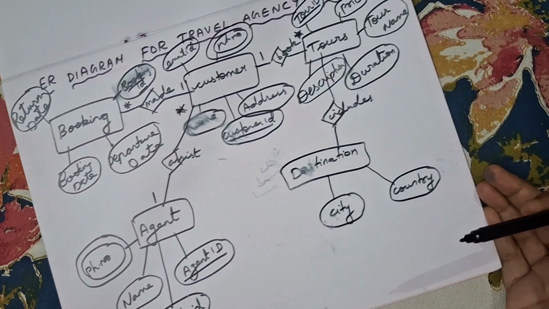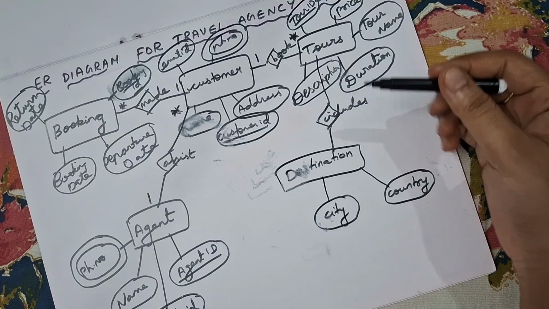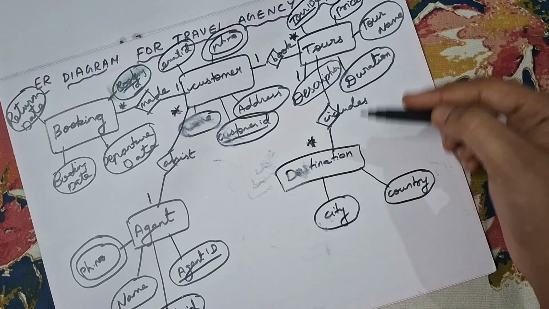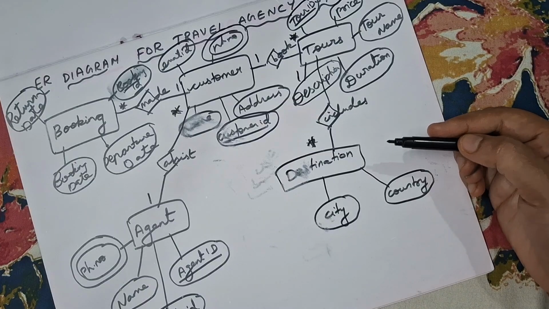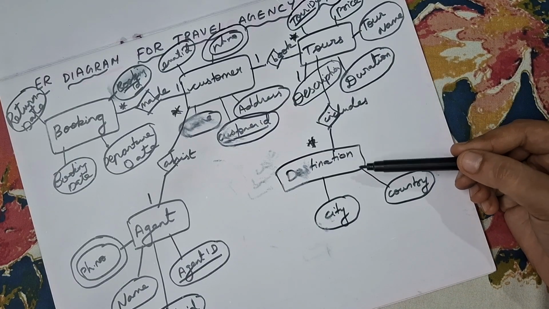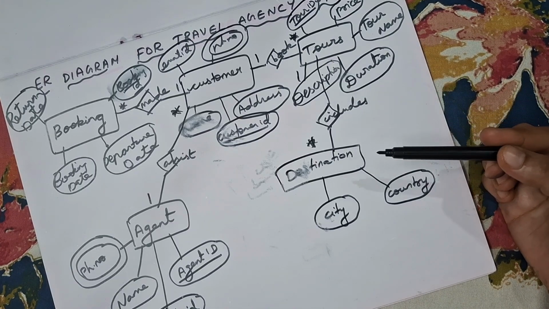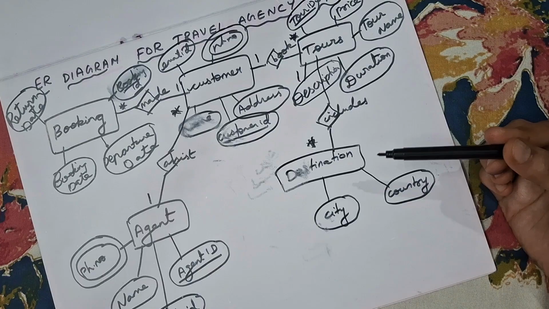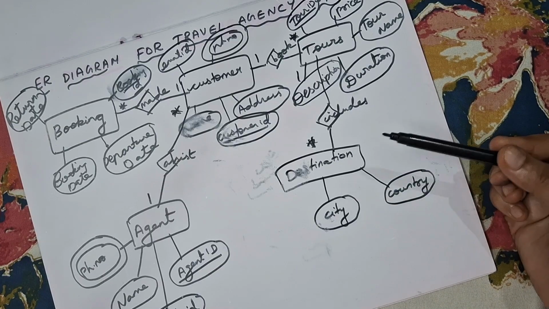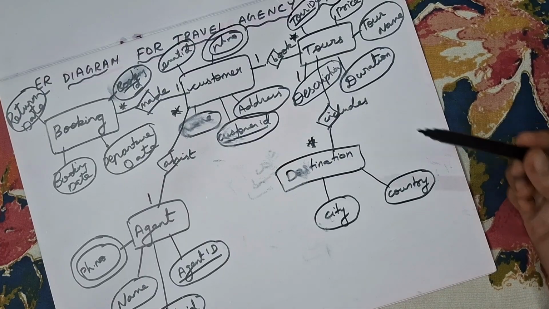Next, between tour entity and destination entity, the cardinality will be 1 is to many. One tour can have many destinations. Now you have booked on a tour. It is a 10-day tour. So there will be many destinations in a single tour itself. The first destination can be to Shillong. The second destination can be to Sirapunji. So in that 10 days, you are going for 2 destinations. Then only you are returning back. So one tour can have many destinations.